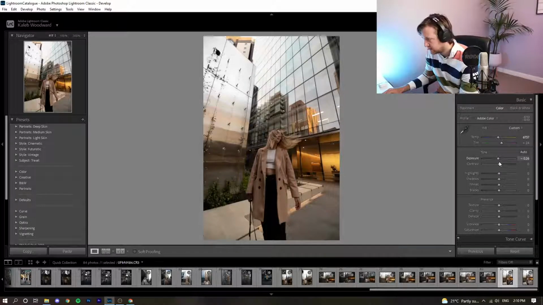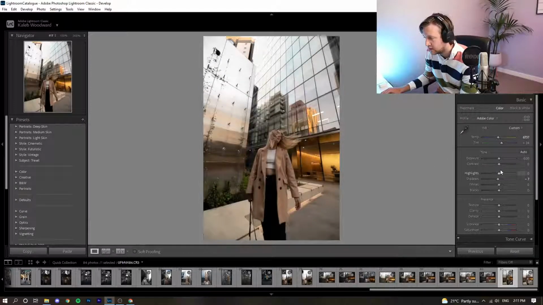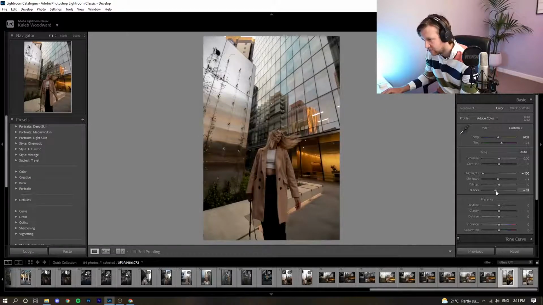Now the exposure on this one's pretty good. There are a few highlights just in the top there, which are a bit bright, so I might pull them right down and then overall just increase the brightness in this image. That's pretty cool. And then you just sort of play around with these. If at any time you do want to reset them, just double click and it will bring it back to where you started on that individual one instead of resetting the whole levels.